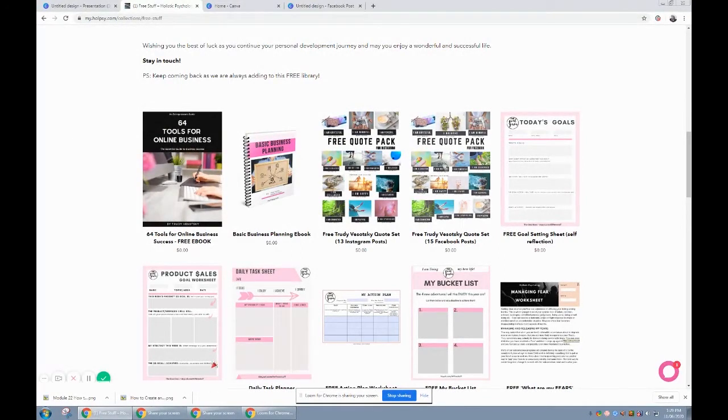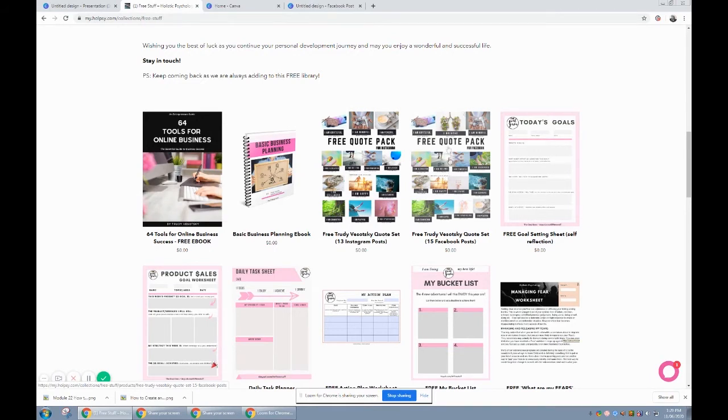What I recently put up is some free quote packs. These are just some I am statements. I've got lots of other quotes that are going to be going up as well. A lot of people do this and offer them as a saleable item, and that's perfectly fine. Because I get people asking me a lot, I just wanted to give them away for free.